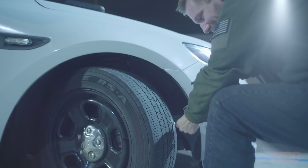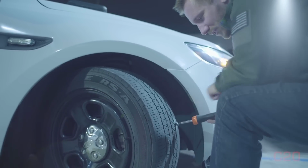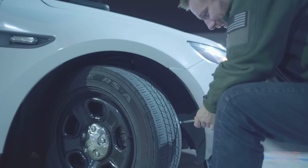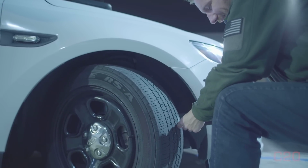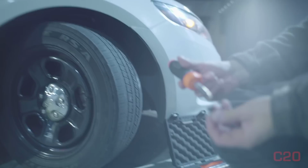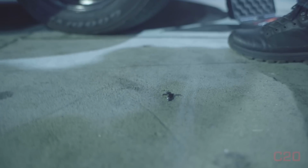Check this out, huh? Oh no, perfect. Hey, look at this. Oh, it's a washer. Look at that. Here we go, and it's gonna go. That's not too bad. Definitely don't want to go on the freeway with that though. How cool is that though, by the way? We just happen to have the right bit for that. So there you go. That was in our tire here. We're leaking air, but that's fine.